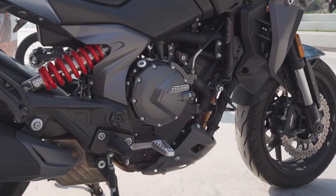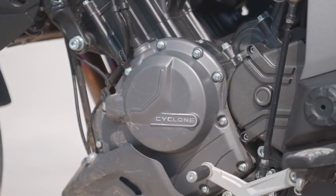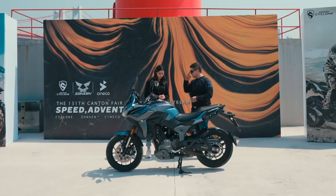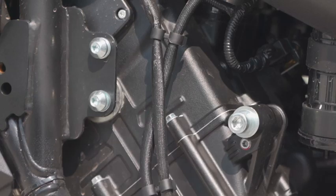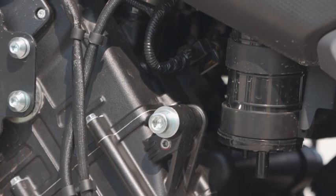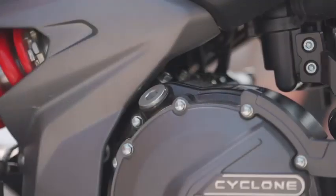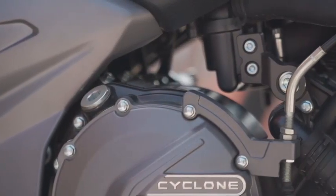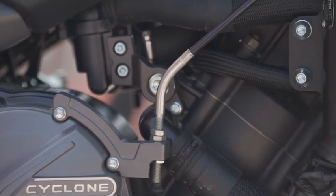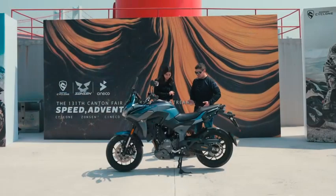From the engine, this is an important fact: the engine has been developed jointly between Zongshen and Norton from the UK. It uses a 650 engine with 52 kilowatts and 62 newton meters, with a Bosch injection and a slipper clutch. The performance of the engine is really, really good. It's really amazing. I didn't imagine having this performance from the motorcycle. It amazed me.